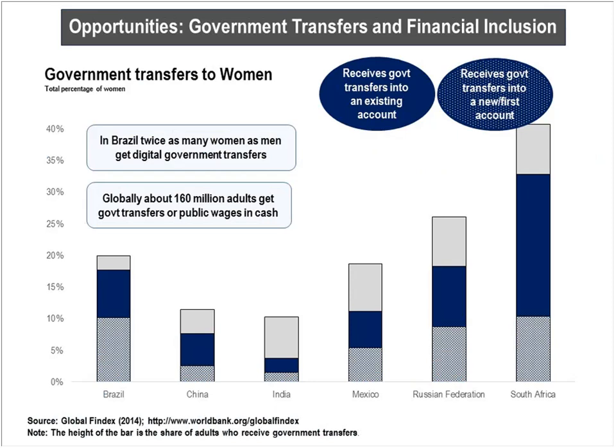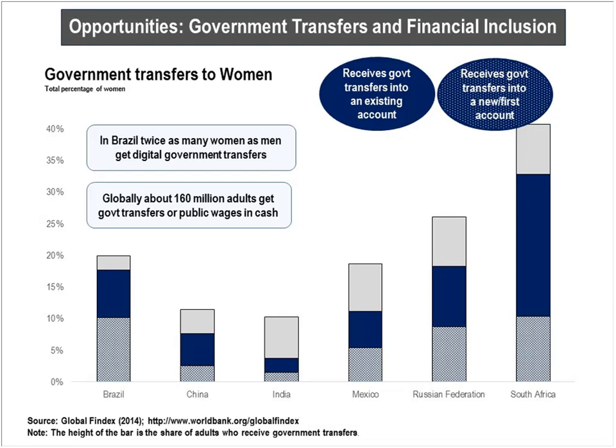Here the height of the bar is the share of adults, women, who report receiving a government transfer payment. This could be a conditional cash transfer, employment payment, etc. The first thing to note is that in general, lower income countries don't pay a lot of adult transfer payments. So for example, here in Mexico, about 20%, and in Brazil, about 20% of adults report receiving government transfer payments.